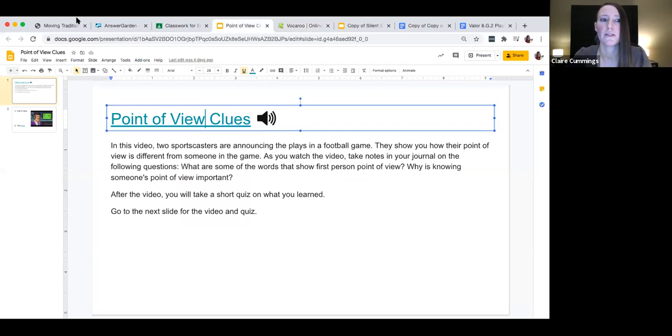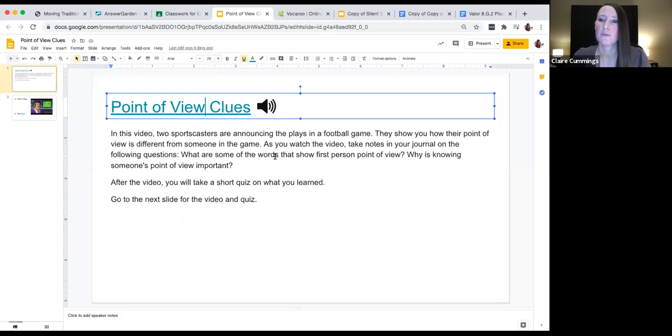So it's simply me talking about what is on the screen. So it's really cool. That's the easiest way I've found to embed audio that doesn't involve saving files and things in your Google Drive. So when you train the students that there's an icon, they know they can click that and get the audio support. So this is great for emerging readers. This is great for your primary students who aren't reading yet. And you could do a video if you wanted to, but the audio just seems a lot easier.